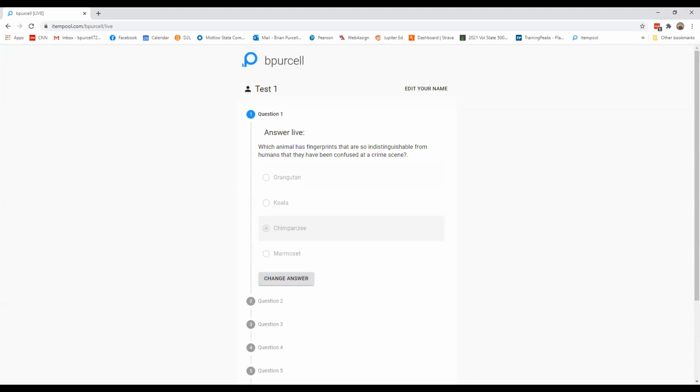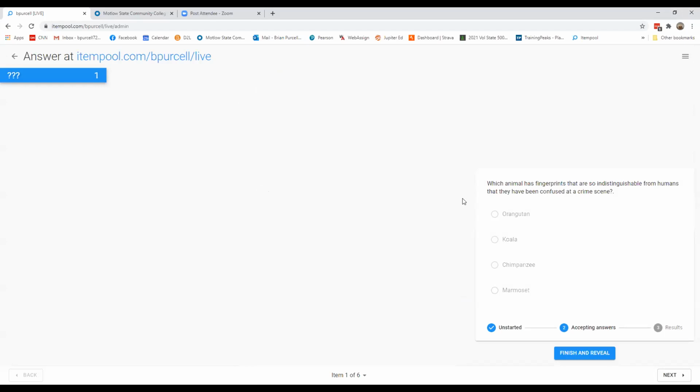So let me go back to what it looks like on the main screen. And so this is the main screen, which is your page, and you can show this by sharing the screen. You'll see question mark, question mark, question mark, and there's one person that selected that. So all it says is that someone has put in an answer, and one person has answered one thing. But I don't know what that one thing is. I have a couple more screens open, so let me put in some more information here.